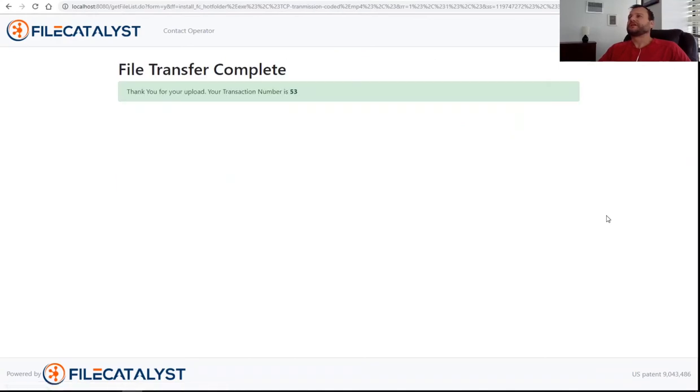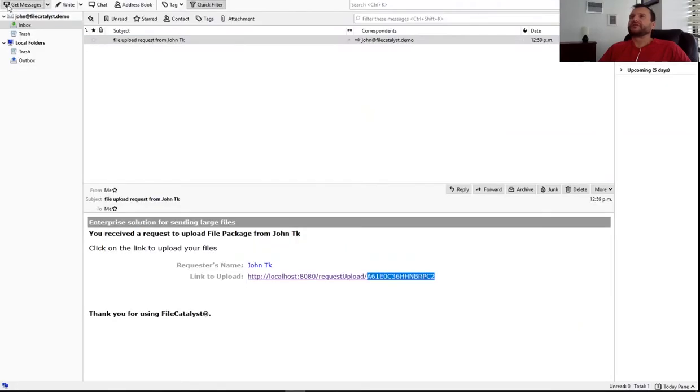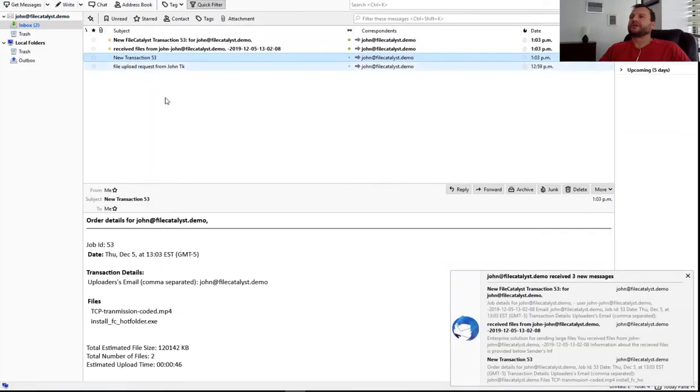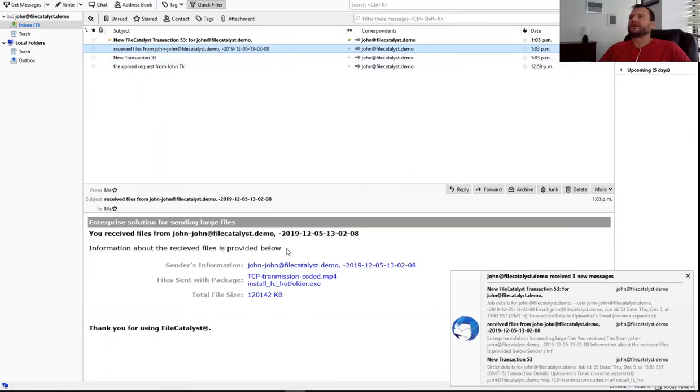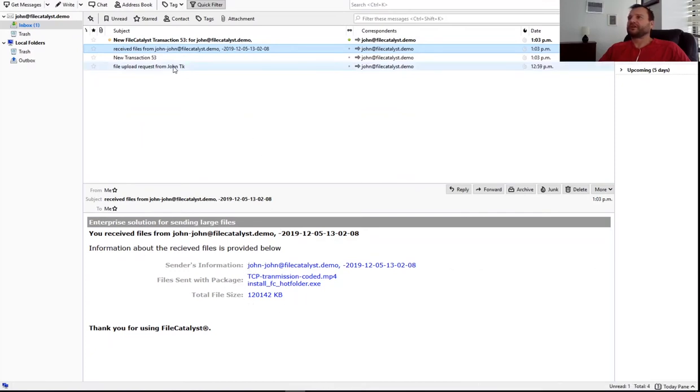This fires off an email, file transfer complete. It gives me a transaction number, and at this point, as an uploader, I'm done. So let's take a look at the email messages. We got an email here confirming to the user that a new job was submitted. We get a specific email that the sender, the uploader, has emailed me files.